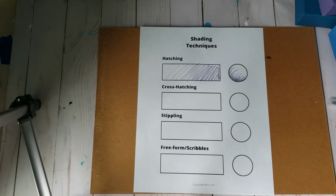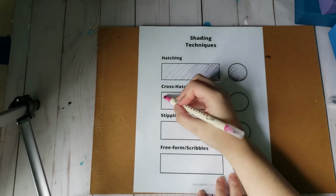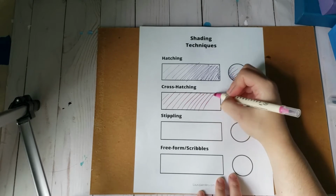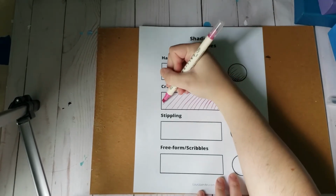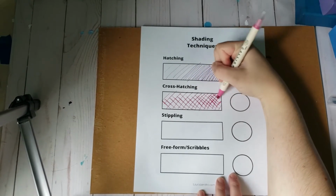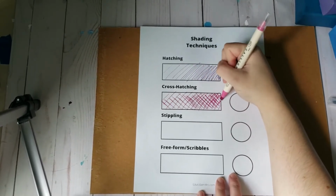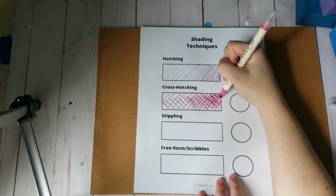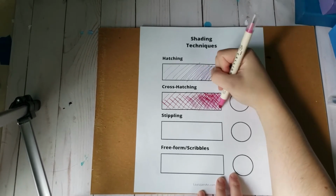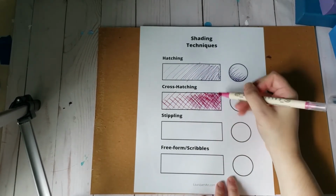The next one is cross hatching. This is what I generally use for my ink work. It's similar where you go one way, but then you go back and you cross the lines. And the closer the lines are together, the darker it seems. As you can see, it doesn't have to be perfect to be effective. You can still see the light tones, mid-tones, and the darker tones over here.